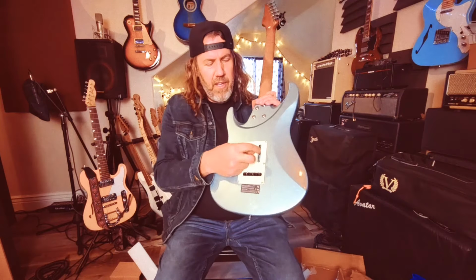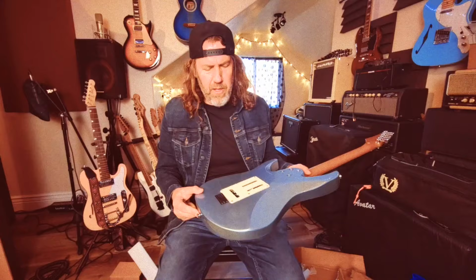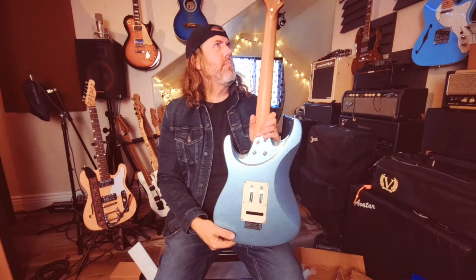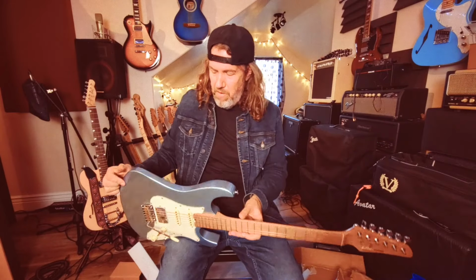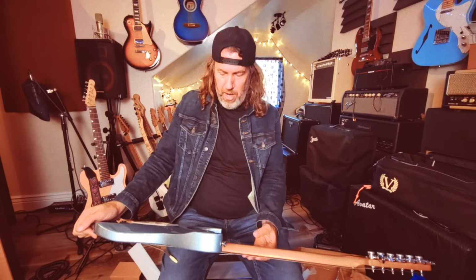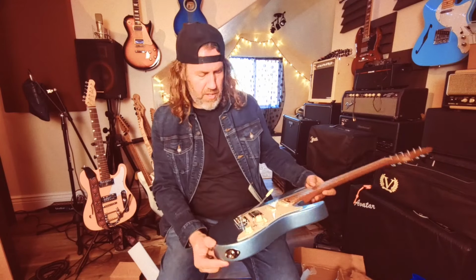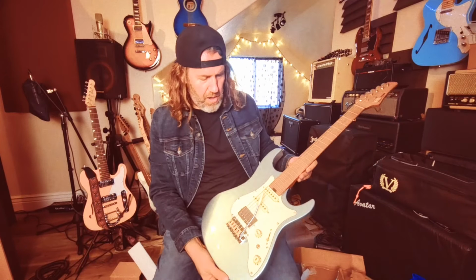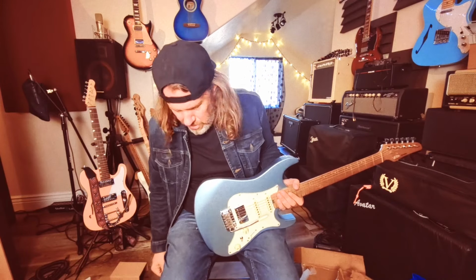You got access to tighten your springs if you need to for your trim through the back plate, and locking tuners. Lots of good stuff on this guitar for what it is and the price, regardless of if there's even a couple of little blemishes on it. It feels like it's quality already to me a little bit. Okay, so we're gonna tune it up, plug it in and play some tracks and all that stuff. Let's go.